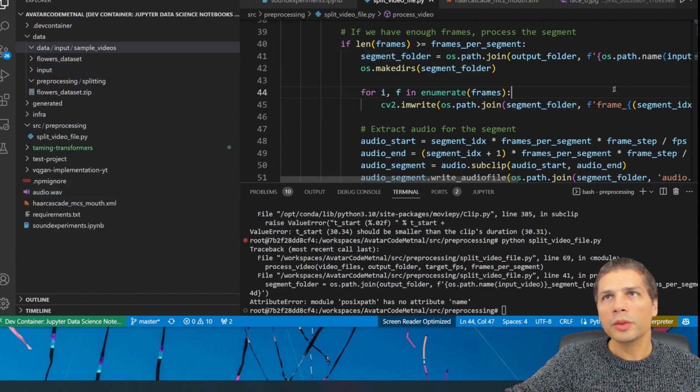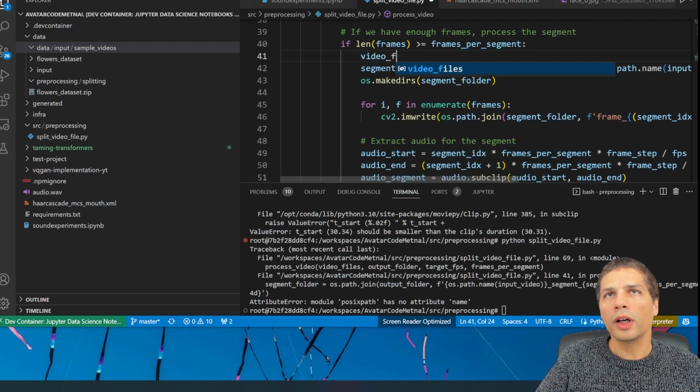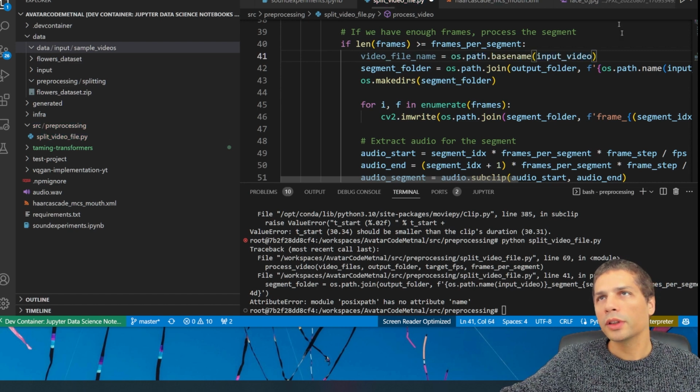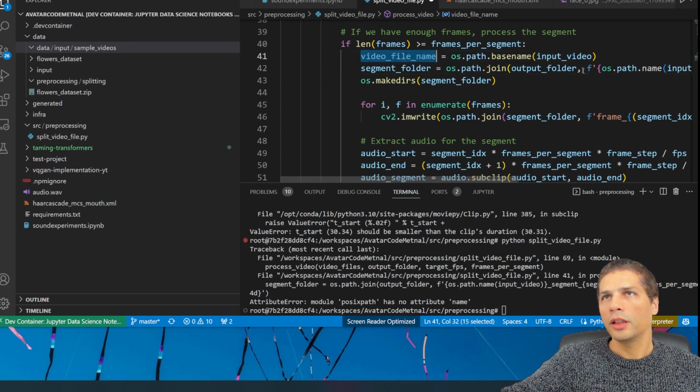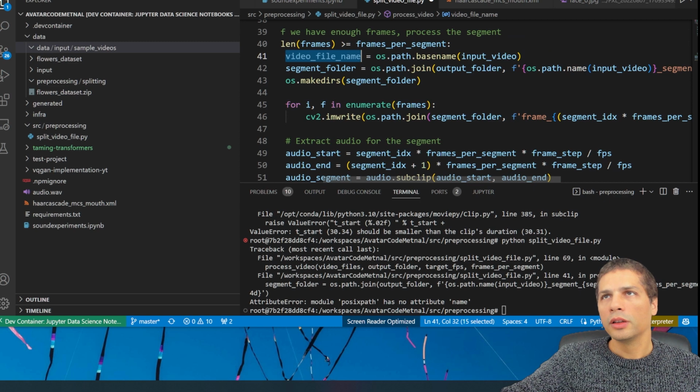So video file name equal to, you see, it's already doing that for me. So I don't necessarily have to know the exact syntax. It will just tell me with GitHub Copilot. Okay, no, not this one.